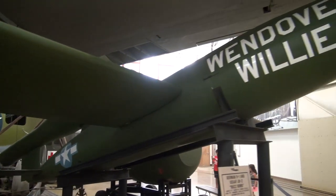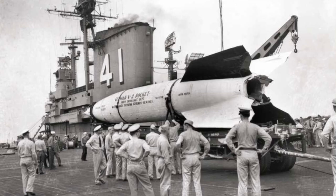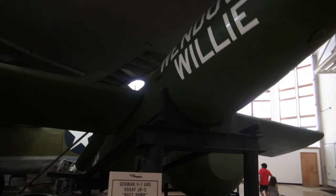The German World War Two rocket program was by far the most scientifically evolved of the war. After the war ended, the rockets, parts, and scientists who built them were disseminated to all the warring powers, literally fighting over each scientist and bits of rockets they could find. A lot of the scientists went to America, where they eventually got us to the moon — Wernher von Braun comes to mind. We brought many V-1s and V-2s over to test them in all configurations, including from ships and aircraft carriers, to kick our own rocket and missile program into full gear after the war, competing with the Russians.